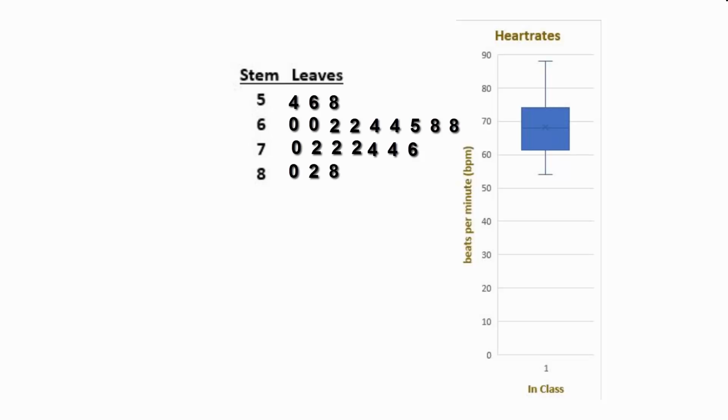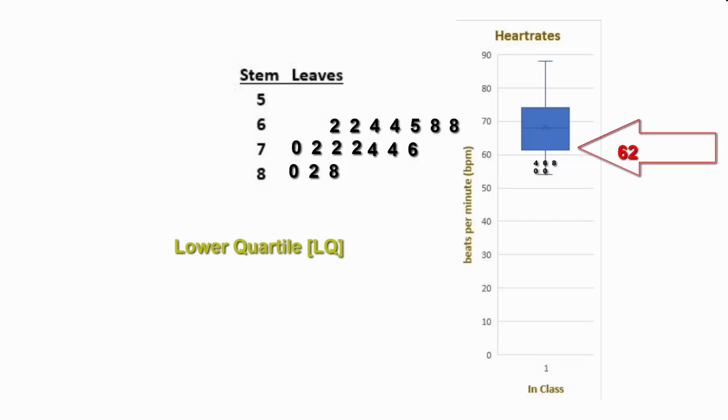Consider the stem plot of the same data. We can easily find the median, and this value is represented by the horizontal segment within the box of the box plot. Being at the first quartile of 62 implies that a heart rate of 62 beats per minute traps approximately the lowest 25% of scores. Thus, the first quartile is also referred to as the lower quartile and is represented at the lowest edge of the box in the box plot.